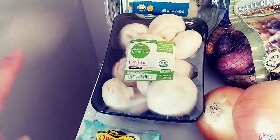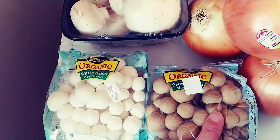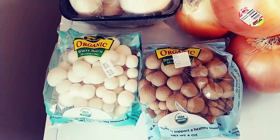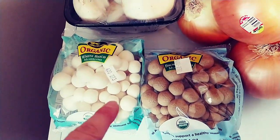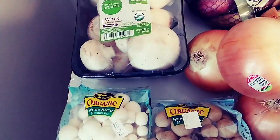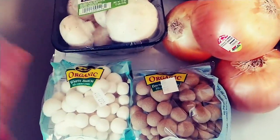I have some organic mushrooms — these are just your regular old white mushrooms, but then I got these two new types: white beach and then I'm assuming this is a brown beach. I don't really know what to do with those, so my friend Amanda over at Curious Coconut — she's like the mushroom guru — I'm going to ask her for help. But if you have suggestions for how I should cook these, let me know. My grocery stores don't usually have fancy mushrooms, so I wanted to do something different.